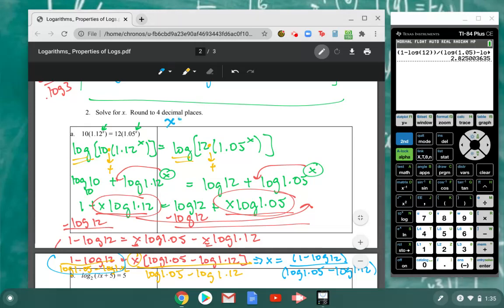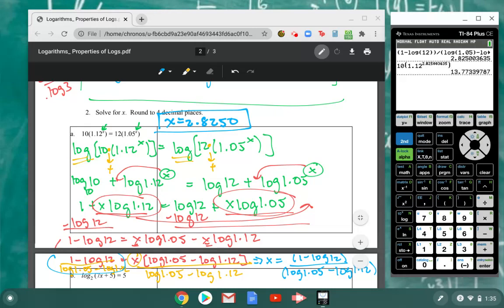So x is equal to 2.8250. How could you check that? Well, you could plug it in for x. And it's actually easier than you would think, right? So it's totally worth it to check it here. So I want 10 times, so parentheses, 1.12 to the, you could just use answer here, or you could go arrow up and grab that number and then hit enter, and it puts it right up there as your power. So nice. Parentheses, equals, okay, 13.7733.